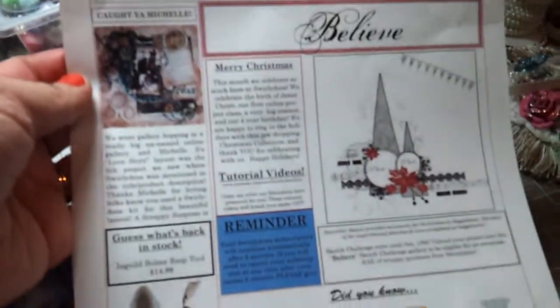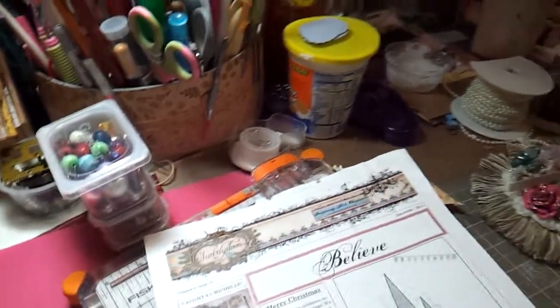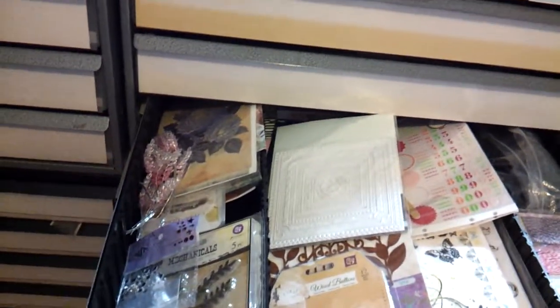Well, every month you get this little paper inside the box, and you have videos and a lot of things. And then you get a bag, like I'm going to show you later. But in here, see? And you get a lot of goodies. The whole collection, embellishments, everything to make your layouts or altered projects, whatever you want. So, I've been with them, I think, since 2011 or 2012. I don't know. But, yes, and I love them. All of these things are from their packages.